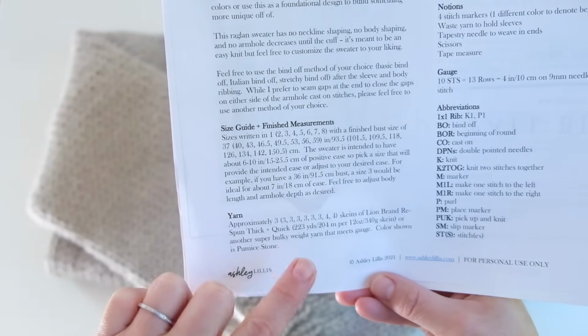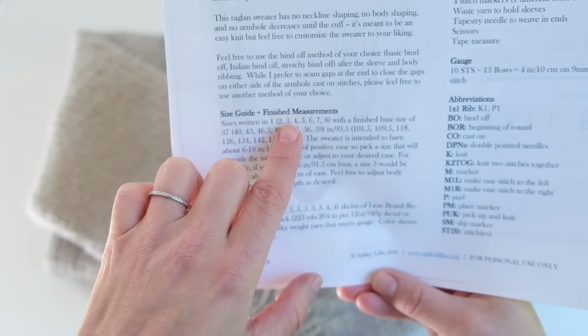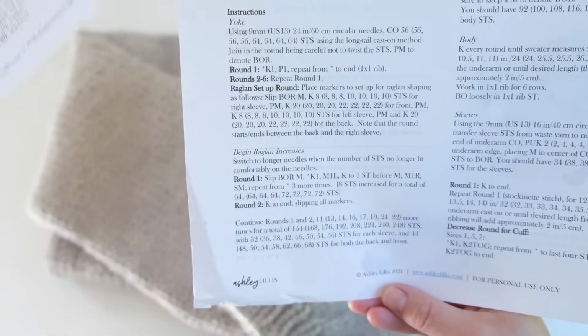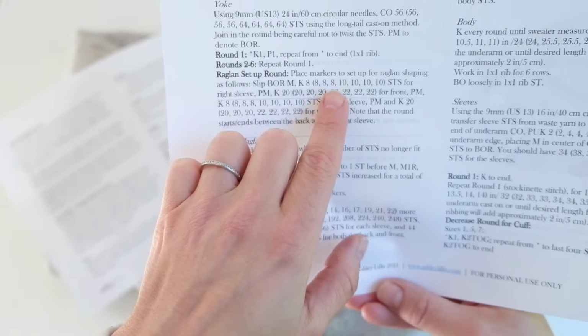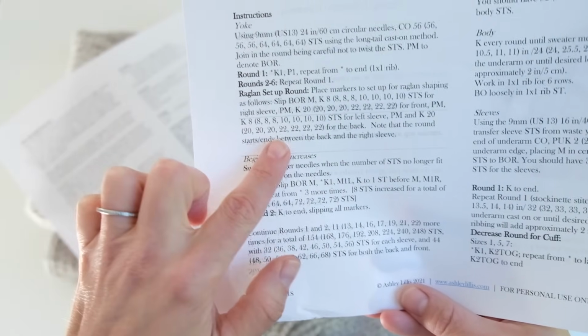So when you read a pattern, I just wanted to quickly note, if you are making a size 3, you will follow the third number anytime anything is listed throughout the pattern. So if it says to knit 8, basically you just select a size 1, 2, 3, 4, 5, 6, 7, 8, and then the corresponding number when you see groups of numbers listed together.